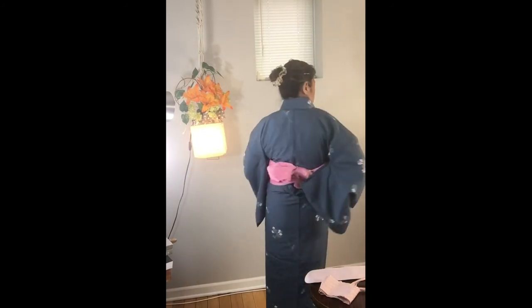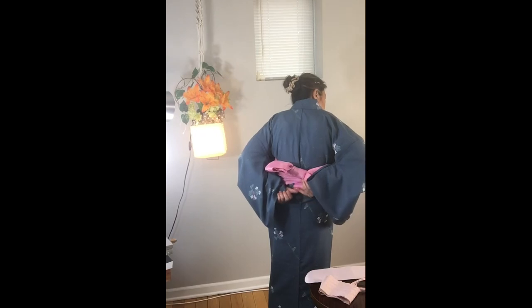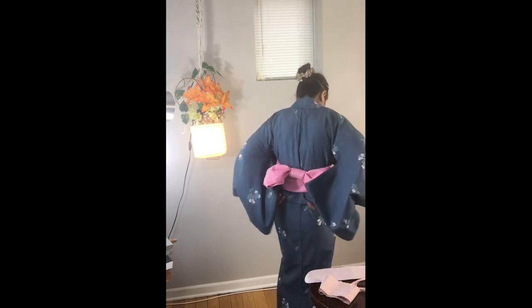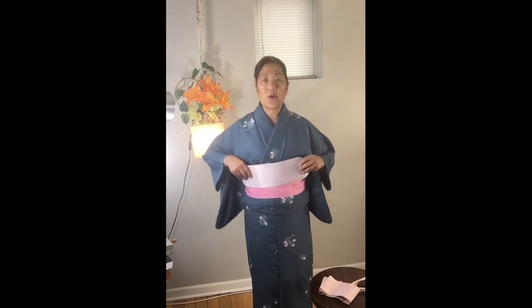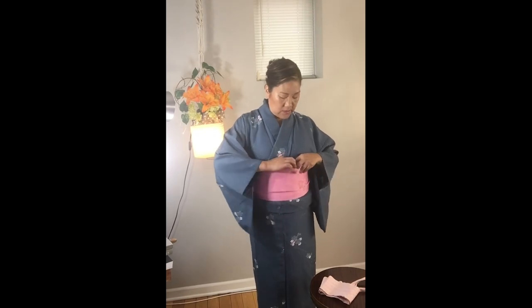Straighten it out, then I'm going to hold the tail portion of the obi and scoot it around so that it's in my back in the center. Then I fold the tail in, fold it in one more time and tuck it under. That's how you tie the obi. Sometimes this gets a little crinkled and what we like to do is have something stiff to go here which we call the obi board — you can make one out of cardboard — just to help keep the obi from wrinkling up. We stick this between the first layer and the second layer of the obi, going a little bit around the side to keep our shape.